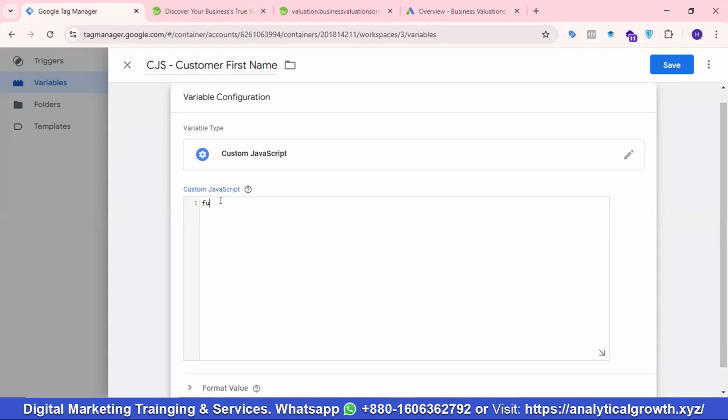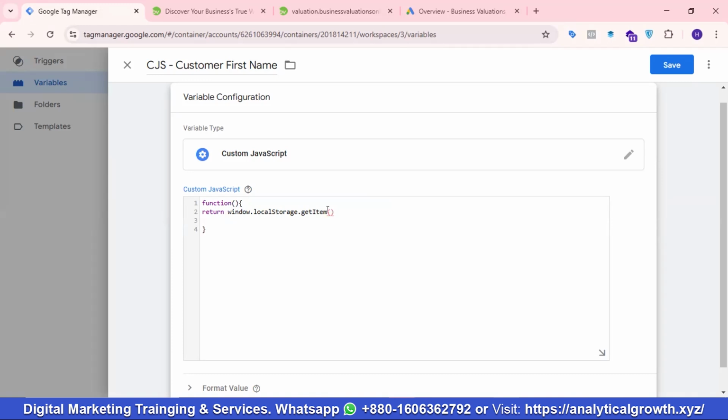Then I need to call a function. So function, first bracket, second bracket. Now I need to return the value. Okay, so I'm gonna write return. Then I need to write window dot localStorage dot getItem.